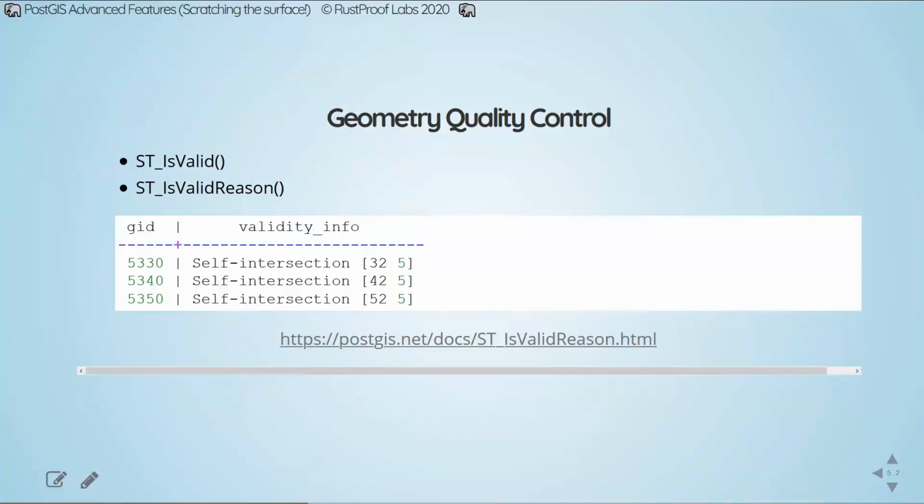And PostGIS gives us some quality control functions. We have the ability to check our geometries to ensure that they are valid geometries. That first function on the list will just return a Boolean true or false for each geometry. So if you want to get down to just the invalid geometries, you can set your filter that way. And then the second function will actually tell you what's wrong with the geometry from the PostGIS perspective, so you can look at your source data and hopefully remedy the situation and get to valid geometries in your database.